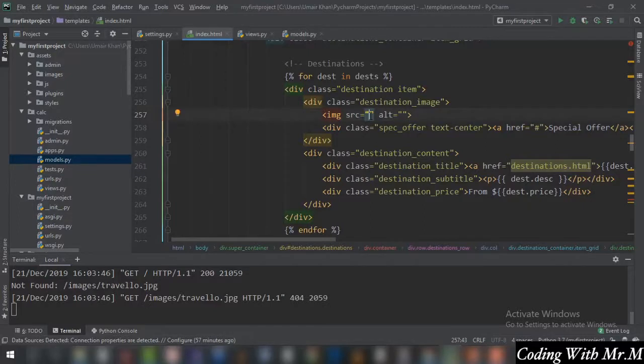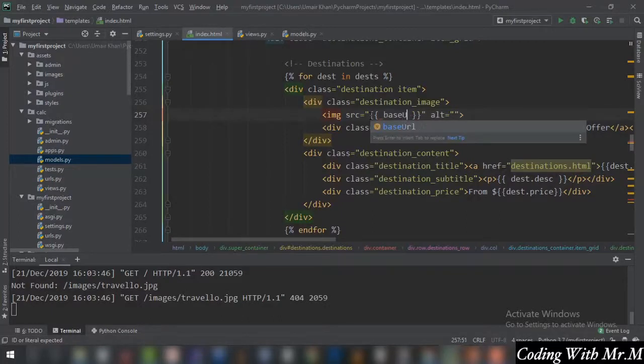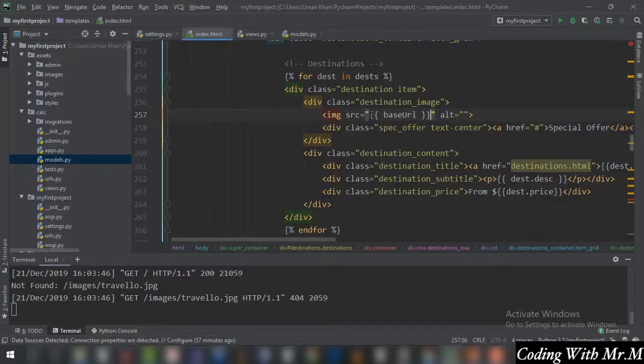And in the image src, you are going to specify these double curly brackets. You are going to specify base URL. Then after this, you are going to specify a single slash. Then you are going to again specify these double curly brackets, and here you are going to write in dest.img.